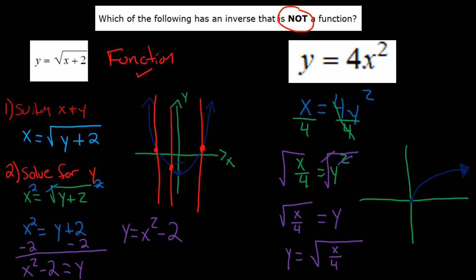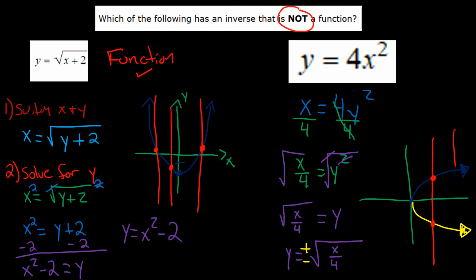And that's true. But what Desmos is doing, and what it's failing to do, more importantly, is that when we have a square root of something, you have to remember that it's really plus or minus. Okay? It's really plus or minus. So if we were to graph this, yeah, we would have this blue line coming up, but we would also have this yellow. And so if we do the vertical line test, you'll see that we're actually crossing 2 times.